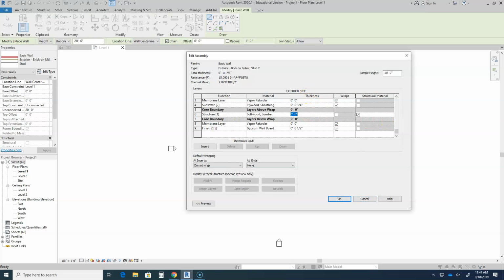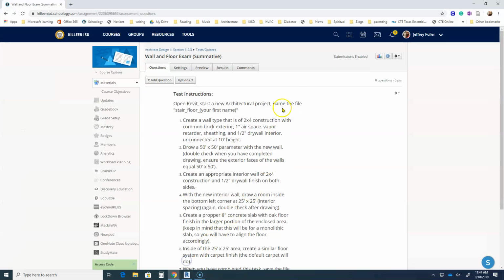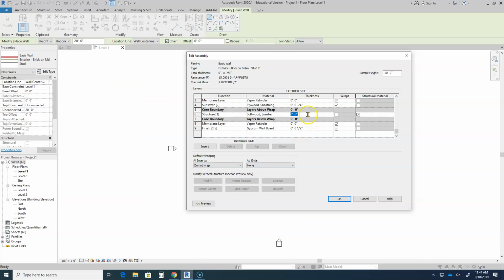Because, going back to the test question, I am creating a 2x4 construction, that tells me that this wall should be 3.5 inches thick. On the thickness, 3.5 inches. You can also type in 3.5 and Revit will interpret that for you.